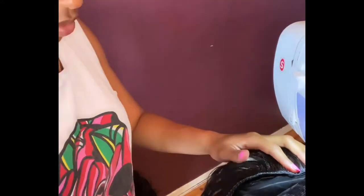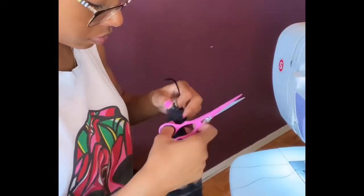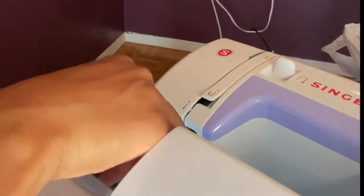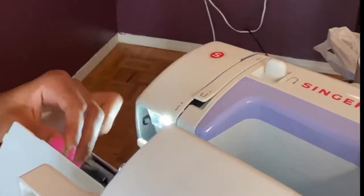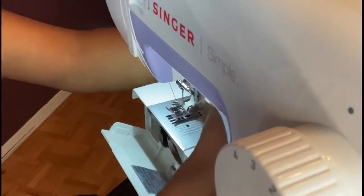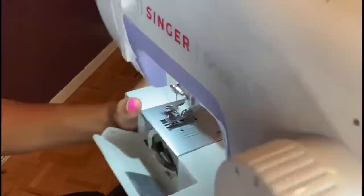The thread then got caught in the bottom of the machine. It was a hot mess. I was getting ready to just call it a day and say I guess sewing ain't for me. My machine is not a heavy-duty machine — it is a simple machine. So me putting in a nylon thread, anything as heavy as a nylon or heavy-duty thread — my machine was saying, what are you doing? It wasn't having it.